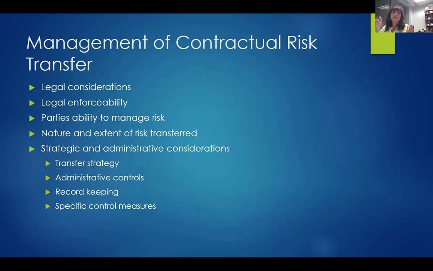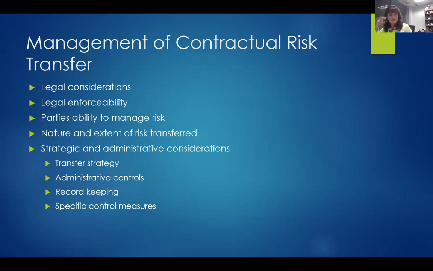You should always understand the nature and extent of the risk being transferred. As I mentioned before, as a risk manager, I may not understand what the contract really is involved with doing. What am I trying to transfer? What's involved? What could go wrong? I must always interview or find out more from the first party that's involved in the transfer and contract, find out what can go wrong since it's not in my wheelhouse. And the more I know, the more I can make decisions on what kind of insurance should be required, what kind of language should be stressed in the contract.